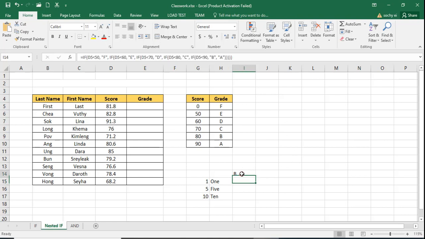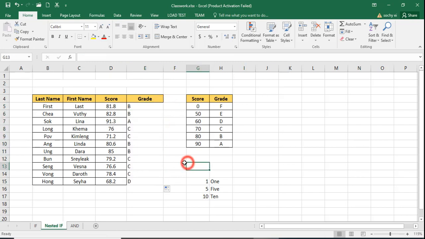Oh, I got confused writing it here. Good, get it back to here. Here you see grade B, and click and drag down, you will see the result. Notice that when you see grade A, the score is more than 90. How about grade B, grade D? Check the condition by yourself. Grade F, and this one B, more than 60. So understand about this one.